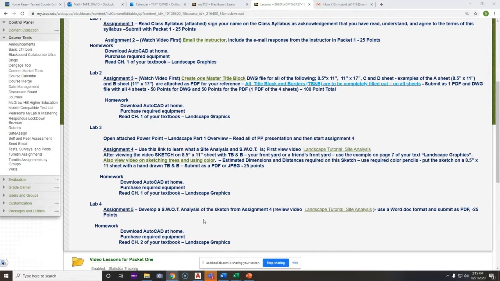And assignment 5, just jump ahead, and I'll come back to James, your question or your post. Assignment number 5 will be the SWOT analysis. You're going to actually type that out. You're going to list each one of these: the strengths, weaknesses, opportunities, and threats, on a Word document. That SWOT is going to analyze your sketch, so you want to get all the information we just talked about in the PowerPoints on the sketch.